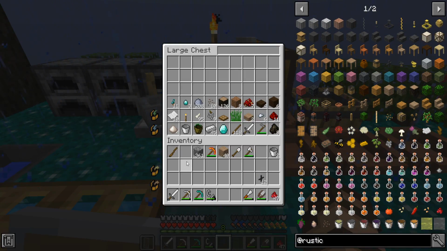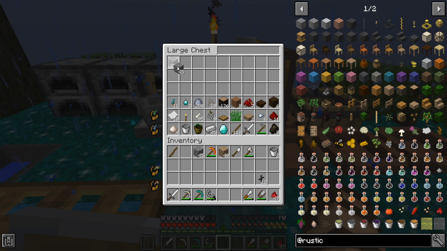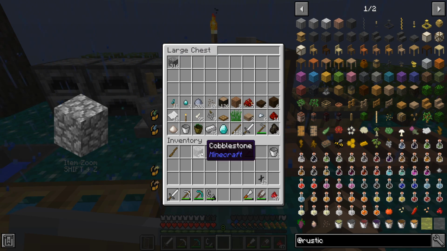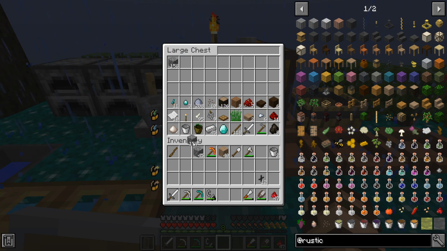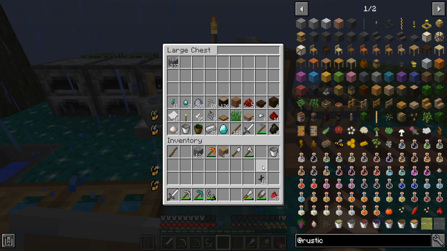So let's put some of this stuff in here. I'm going to keep a good chunk of cobblestone with me, just in case I need to wall in the other side when I get there. I'm going to keep the ironwood wand with me just because you never know when you might need it. Put this away.